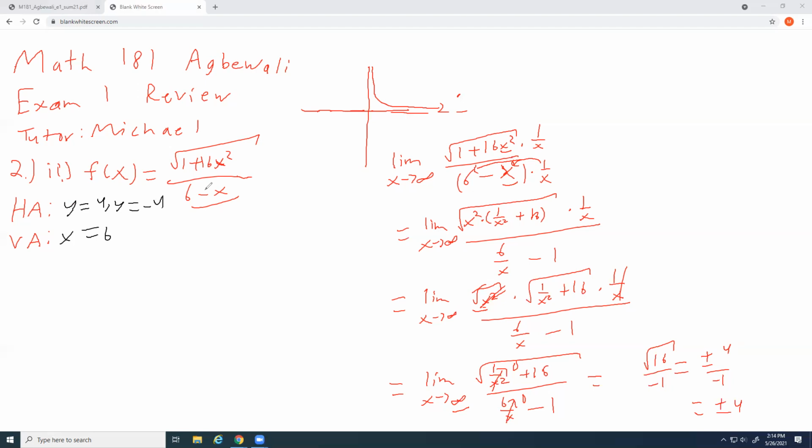Yeah, so that one's a bit more involved. There's probably a little bit of a simpler way you could have evaluated this one. This is kind of the more rigorous algebra way. But yeah, any questions on this one before we move on to the next one in this section?